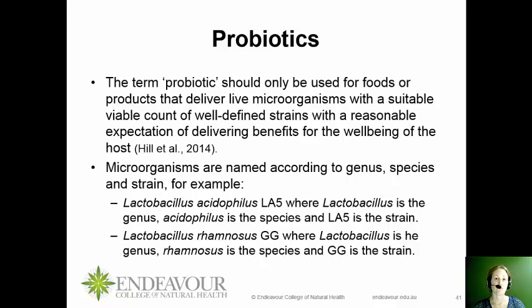So there's a lot more push towards standardization of probiotics, which is kind of in stark contrast to wild fermentation, which we talked a little bit about. So microorganisms are named genus, which is the first capitalized word there in Lactobacillus, the species, which is acidophilus, and the specific strain, so LA5, for example.